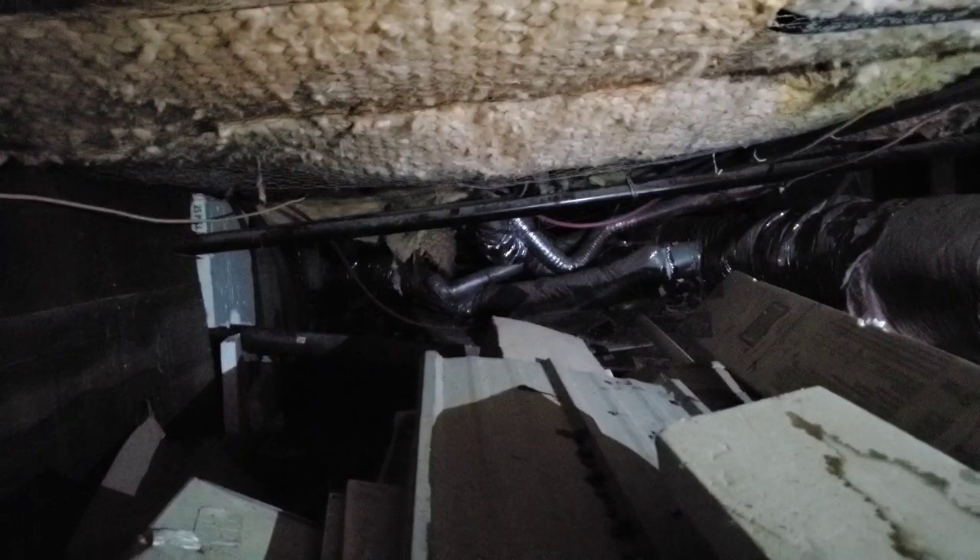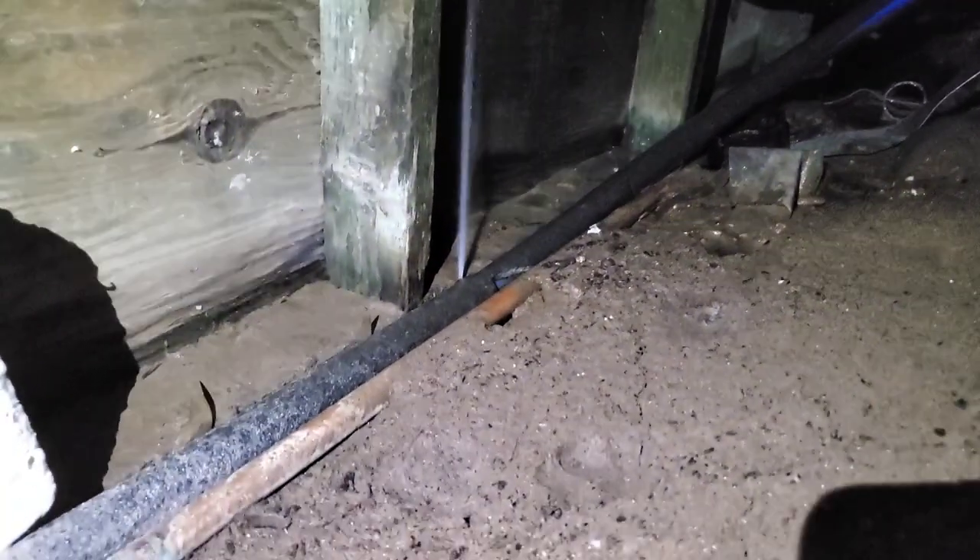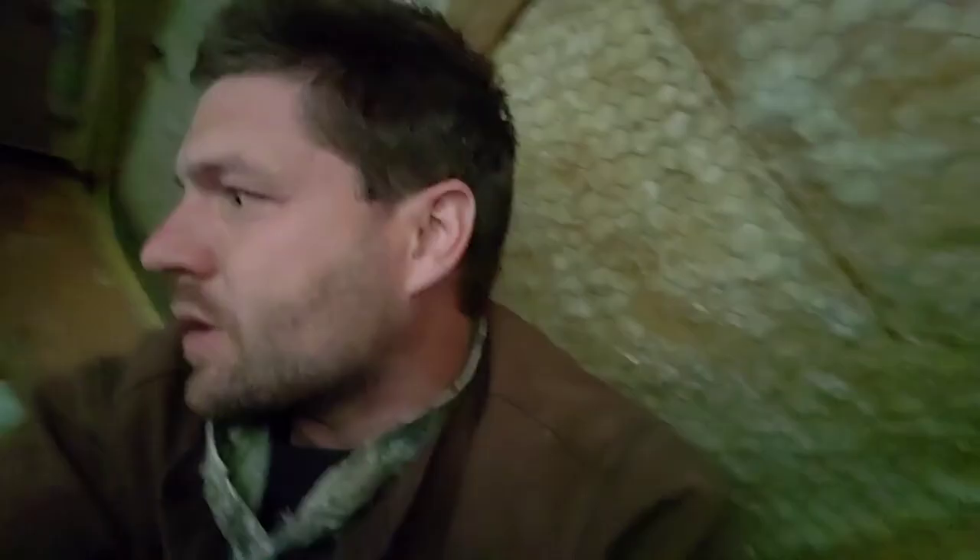Where is that coming from? Coming from there — there's a lot of water. I can hear the leak back there. Can you see it? Yeah, I can see water running down. Keep shining that light at me, I'm going to crawl back here. Oh boy. Yeah, that's not good. That is really leaking out of there. Come back out.